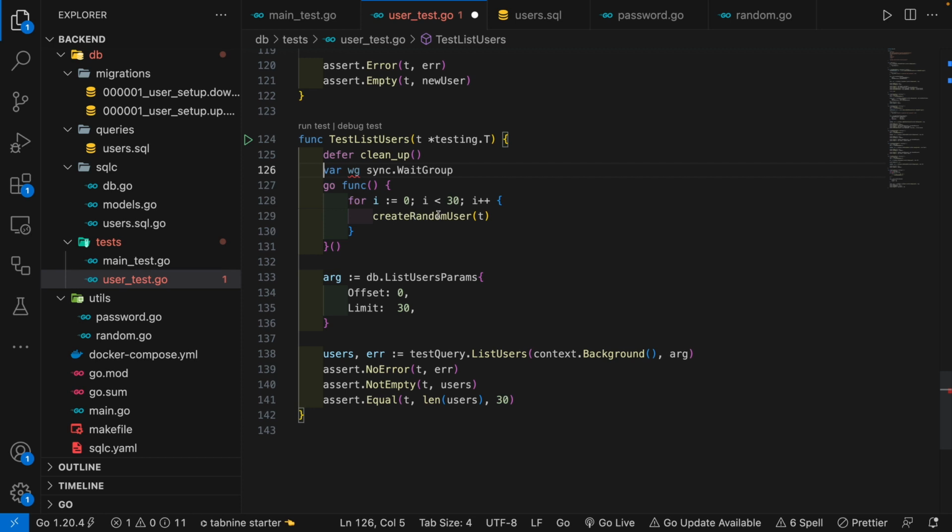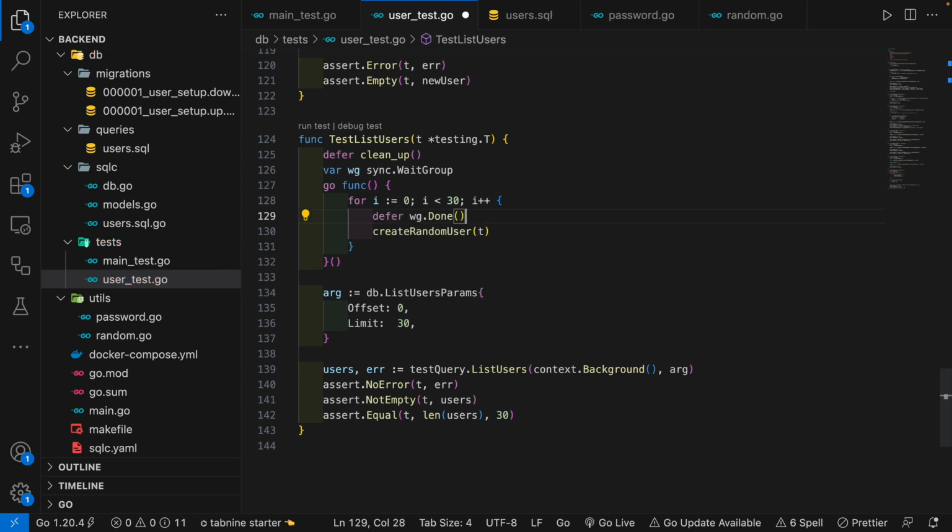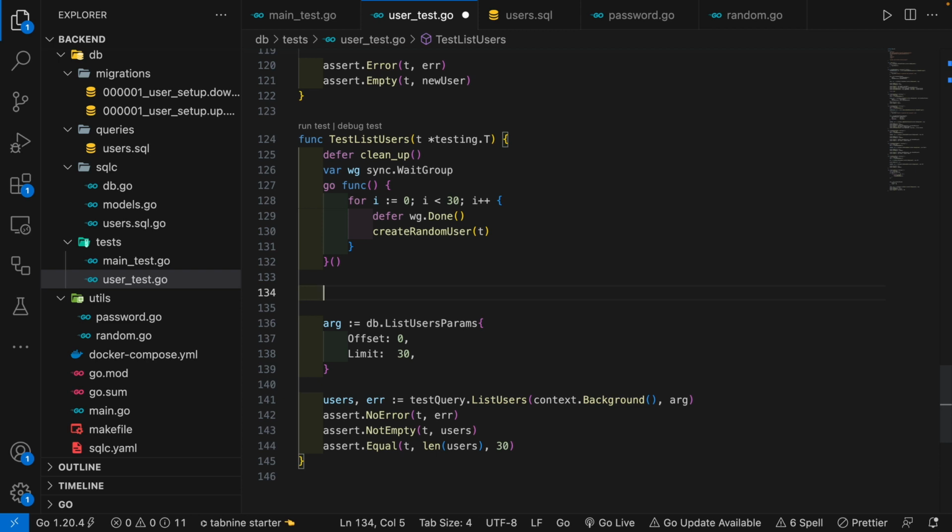And within your Go function, you can defer this wait group done. So just like you deferred within this function, you also define here. So you're literally saying that after performing your operation within your Goroutine, it should signify to this wait group that it is done. And that's what it's doing. So when every one of the wait groups is done, then we can perform our operation. So here we want to have wg.Wait, just like you have await within your JavaScript. So this is going to wait for every wait group to be done before coming here. So at that point, it means it has performed all its operations and we can perform what we want to perform here.